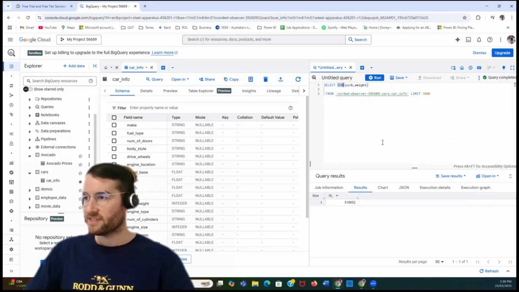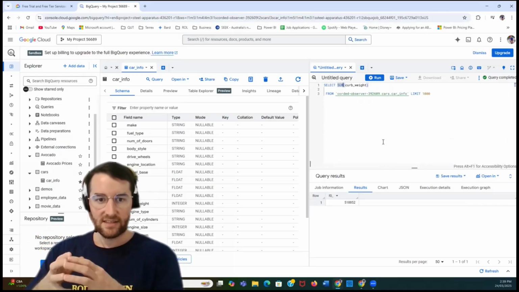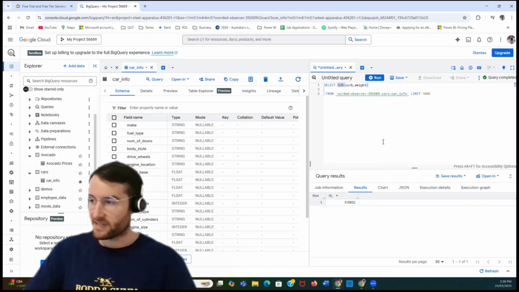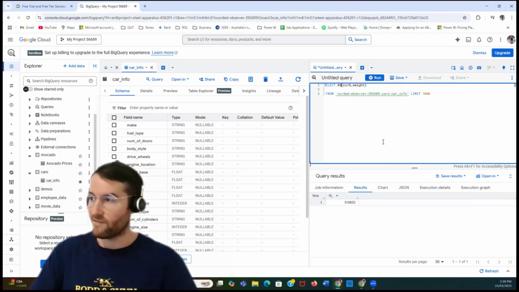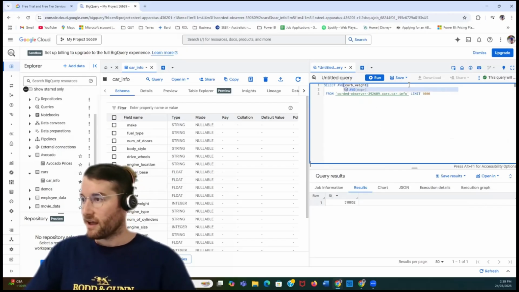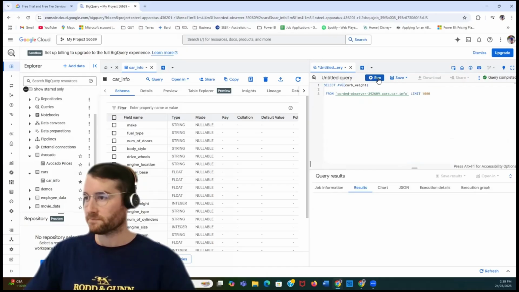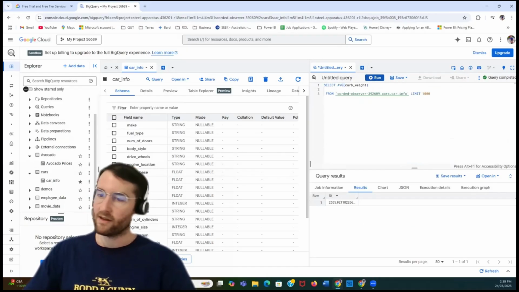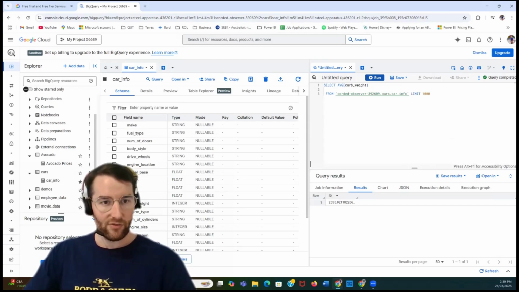Now, if I want to average this next, what I can do is I'm just going to go through a similar process here. Okay, I'm going to go AVG, and then go again for just curb weight. So I get my green light there, and I'm going to run. Okay, and I'm going to find the average there of that variable within that particular data set. So pretty easy there when we're just looking at sums and averages in SQL, the basic sort of stuff. What else can I show you here?